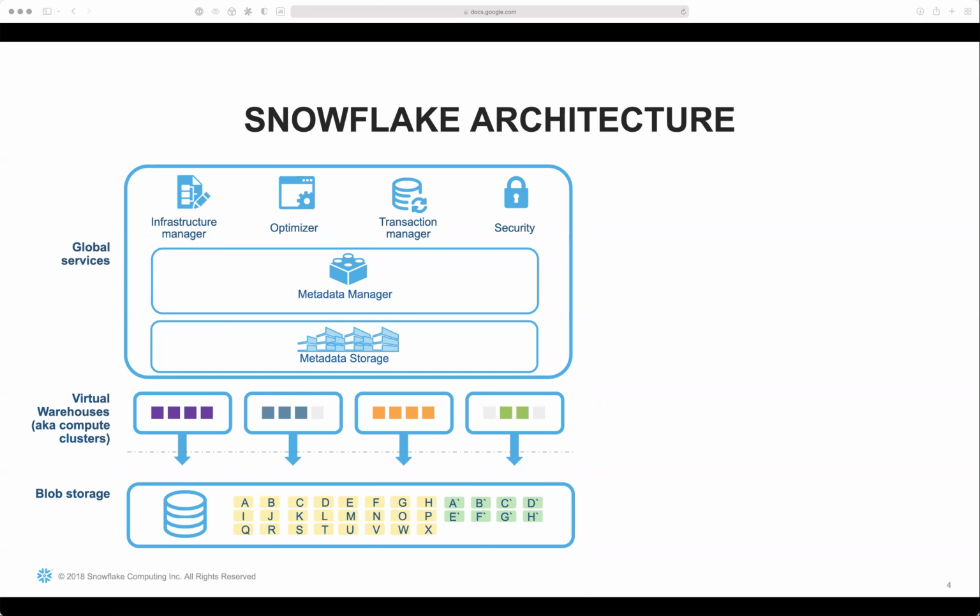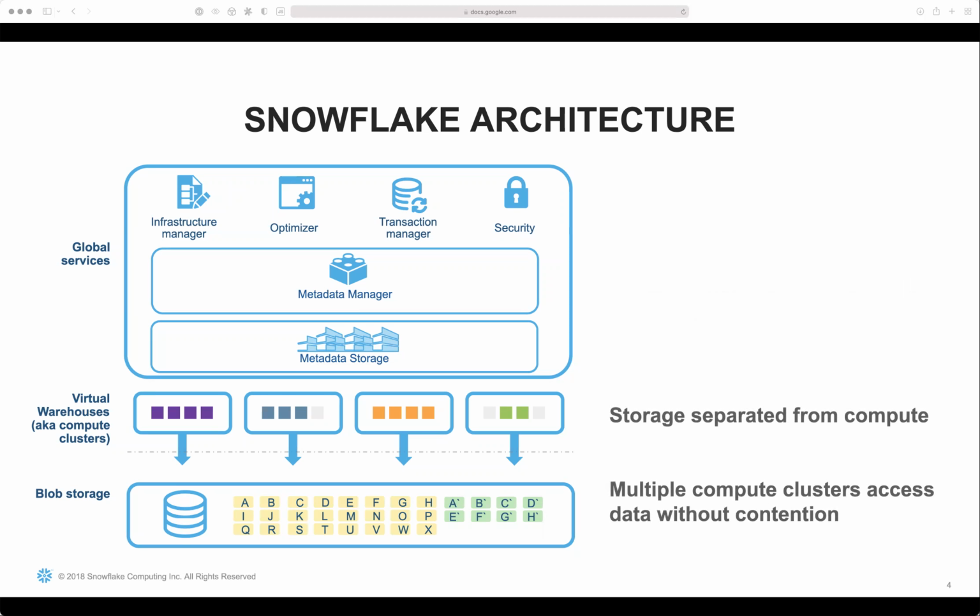Then the next layer is the virtual warehouses, which are basically just compute clusters. If you are a Snowflake customer, this is basically what you're paying for, right? You can have as many of those as you want, and you can size them. You can have larger or smaller ones. And these are actually executing the queries. Then above that, we have the layer that we call global services. This one contains stuff like a load balancer, the SQL compiler with the optimizer, the transaction manager, a security layer, and the metadata layer. And the metadata layer is what runs FoundationDB.